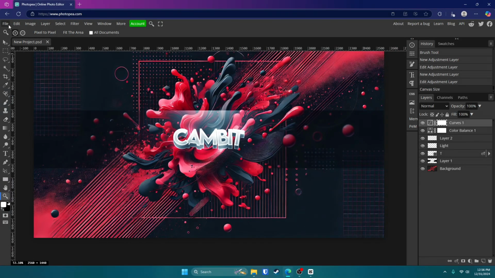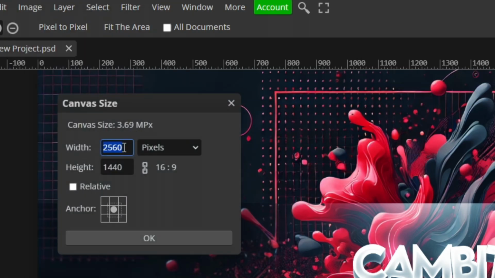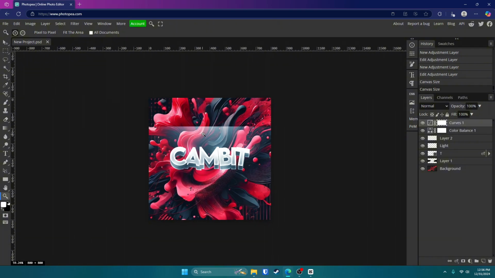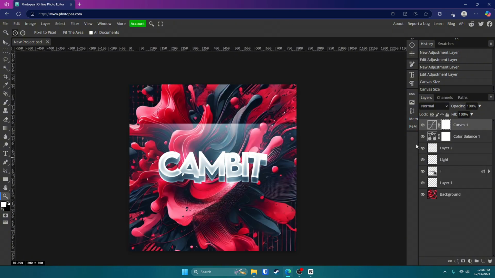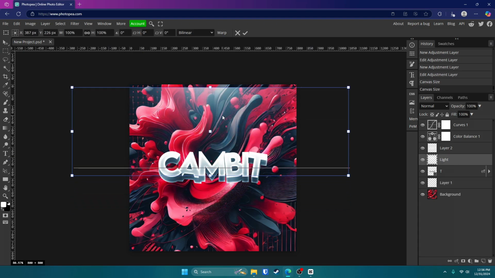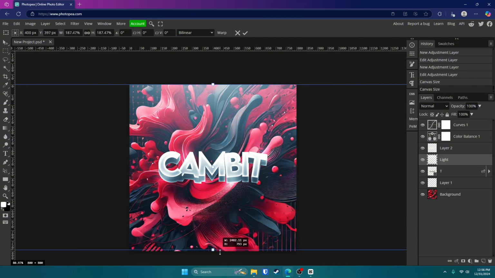Next thing we're going to do is the logo. So this is going to be super easy. Go to image, canvas size, and change it to 800 by 800. We're going to use pretty much all of the same elements from the banner, but you might have to tweak some things. Now, first, what I'm going to do is I'm going to either hide this light spot right here or move it to the top like that. And boom, you could use this as your logo.